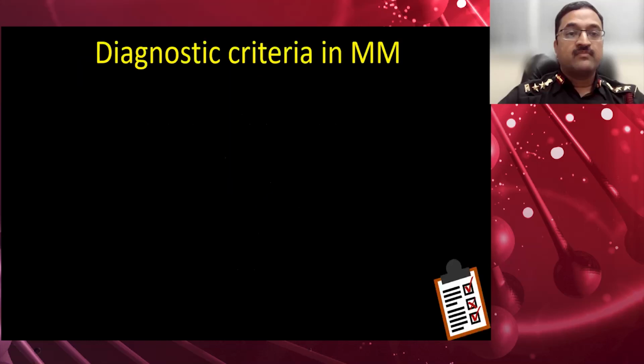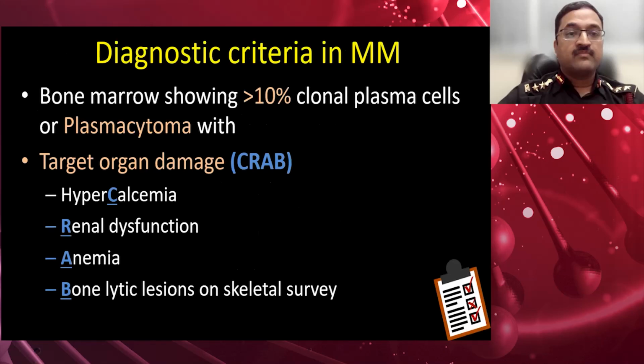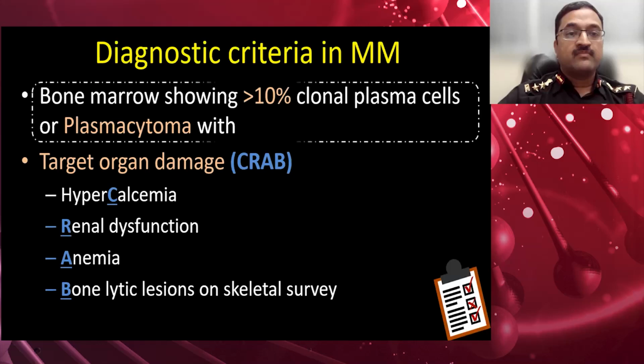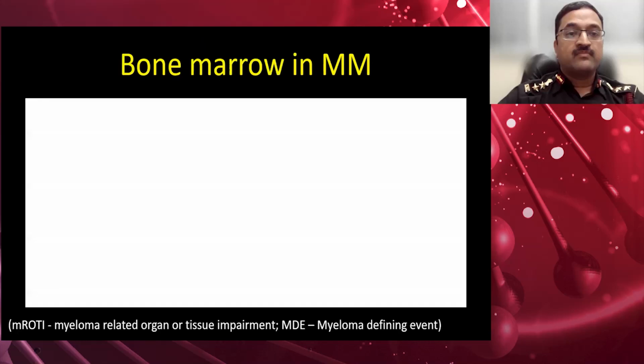Now, the diagnostic criteria of myeloma, initially, when we were undergraduates, were bone marrow more than 10% clonal plasma cells with CRAB criteria. So the first component of the diagnostic criteria was about plasma cells. That brings us to the question of the relevance of bone marrow in patients with multiple myeloma. Let's take a patient who has a very heavy M protein and has CRAB criteria. Can I avoid doing bone marrow in such individuals? And when I do bone marrow, how do I quantify the plasma cells?